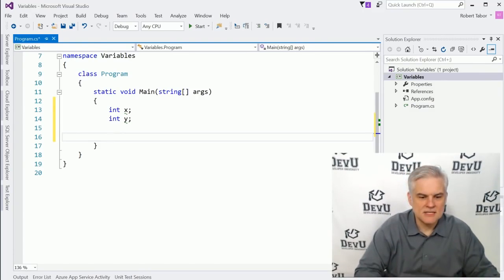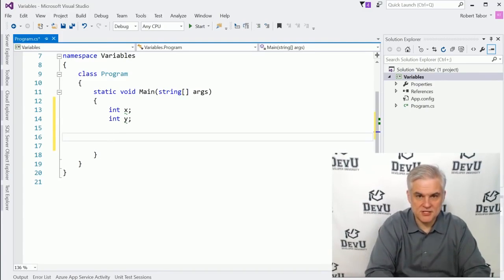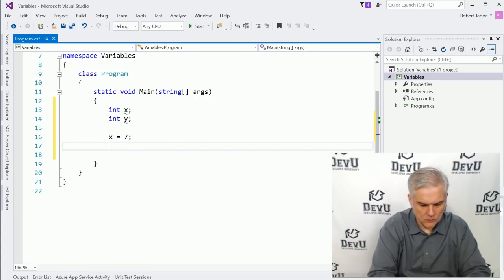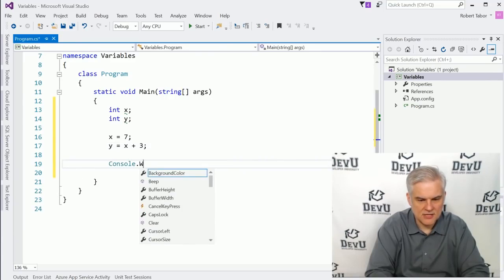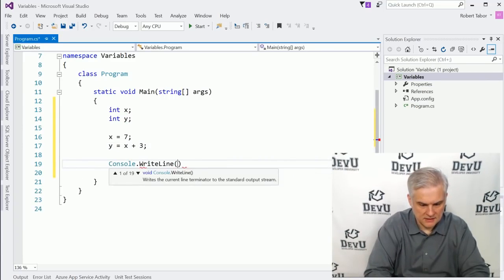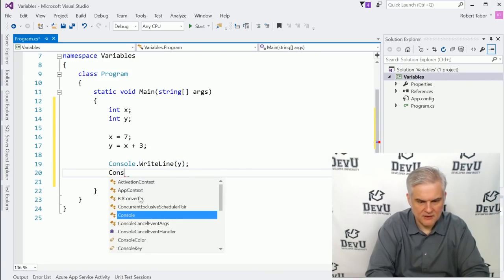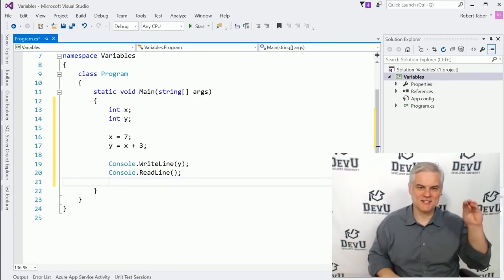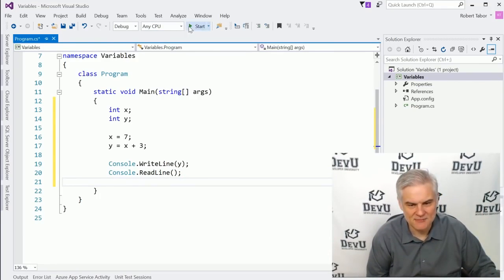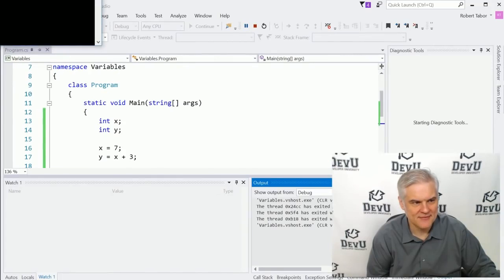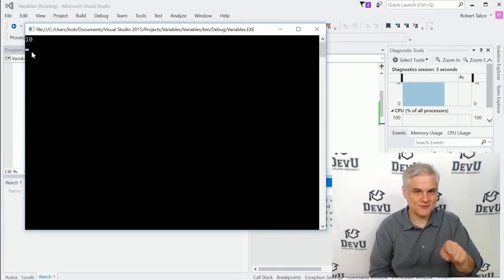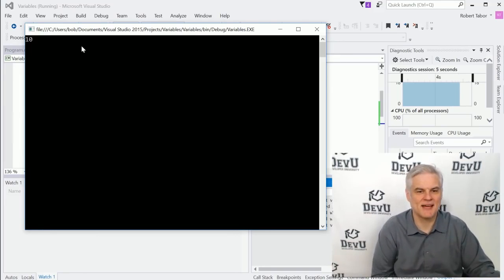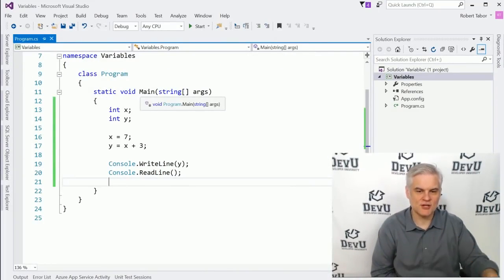Okay. Let's continue in our application, and this is basically just to continue what we did in Notepad a few moments ago. So x equals 7, y equals x plus 3. And then we want to do a Console.WriteLine with the value of y. And then remember, we want to do a Console.ReadLine so we can actually see it on screen without it just flashing and going away immediately. So let's run the application and make sure we get the value that we're expecting. And hopefully you got the value 10 in your copy of Visual Studio just like I got in mine. If not, again, make sure you double check your work against mine.